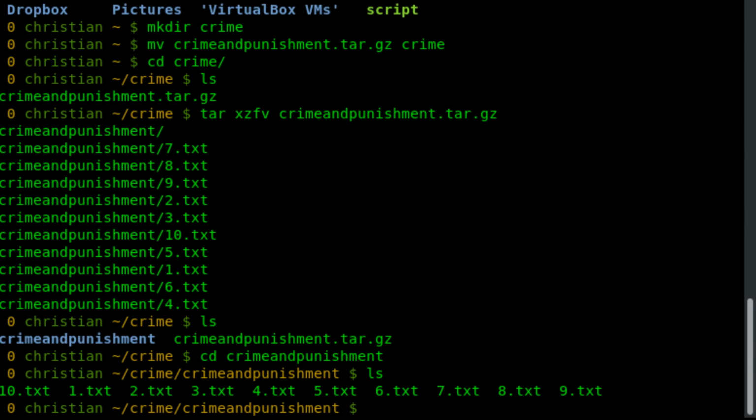Okay, and now the quick solution to this problem is to find a hash program that you want to use. Let's use sha1sum and run it on all the files in this directory.